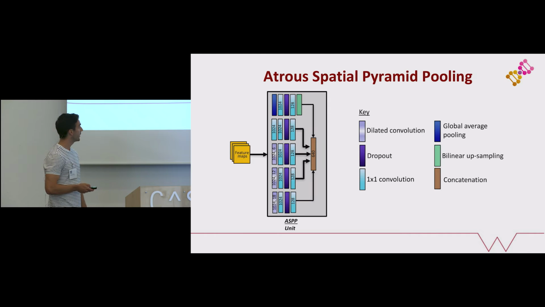Specifically, this is the makeup of the Atrous spatial pyramid pooling module, where we aggregate dilated convolutions with dilation rates 6, 12, and 18. We concatenate this with a 1-by-1 convolution and also global average pooling. The reason we use global average pooling is that when the dilation rate is too large, there are redundant convolutions, and therefore this boils down to a 1-by-1 convolution. Then when we concatenate all this together, this gives an effective multi-scale unit.